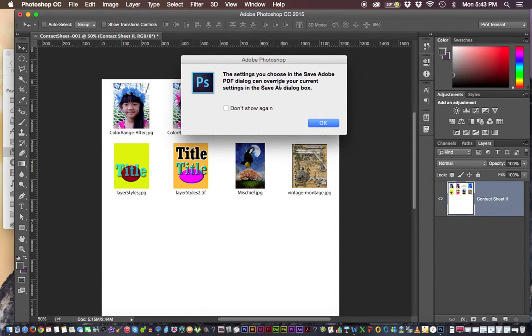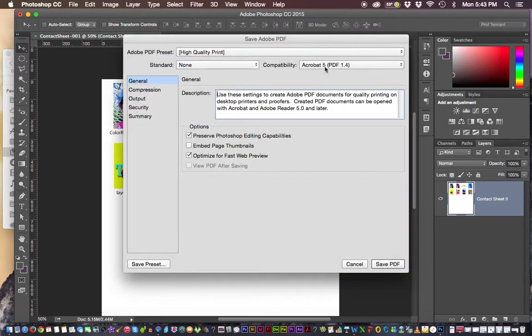Okay, so settings, you're choosing to save Adobe PDF dialog can override your current settings in the save dialog, but that's fine. I'm okay with this. What I really recommend is to save the PDF as high as it will go, Acrobat 9, 10, 11, whatever the current version is. Do we want to preserve Photoshop editing capabilities?